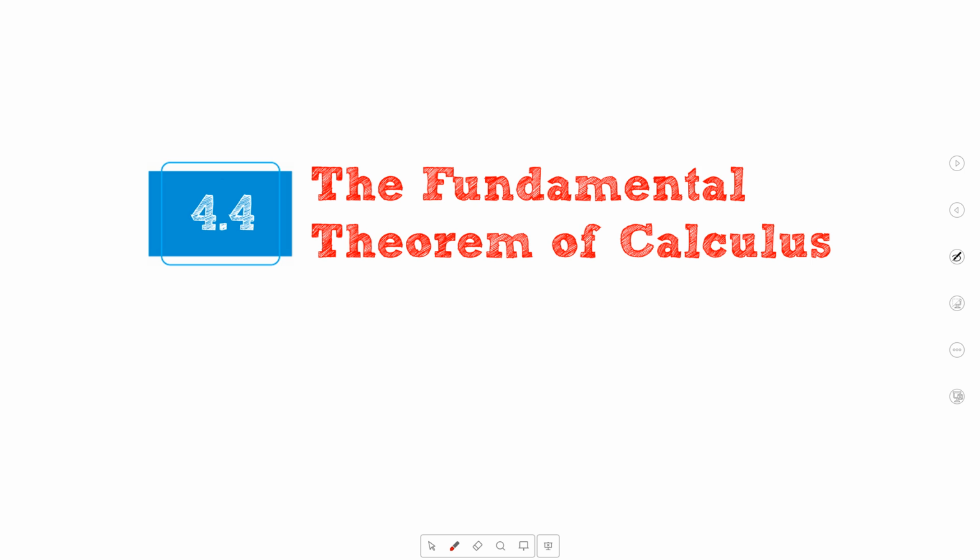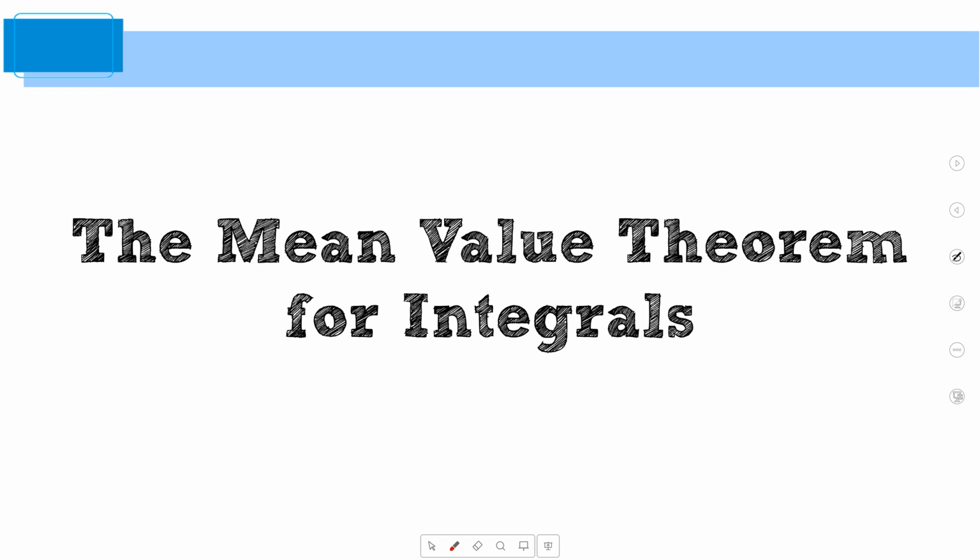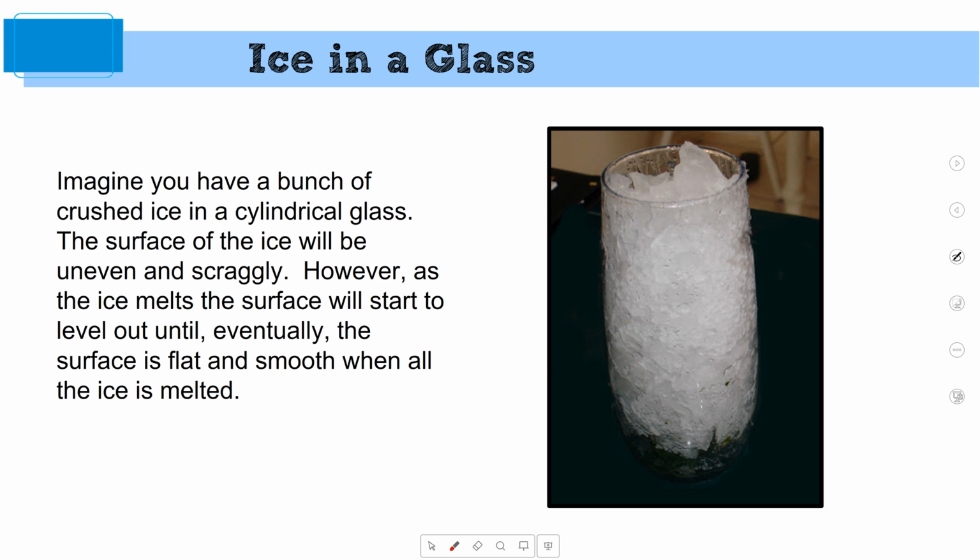More fundamental theorem of calculus. So now we have the mean value theorem. This is very conceptual. But I have a pretty good example that I think will help you understand. So here's the idea. I'll let you read that. Let me know if you have trouble with any of the words.